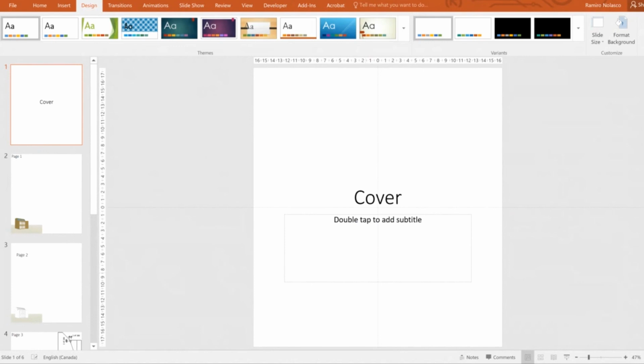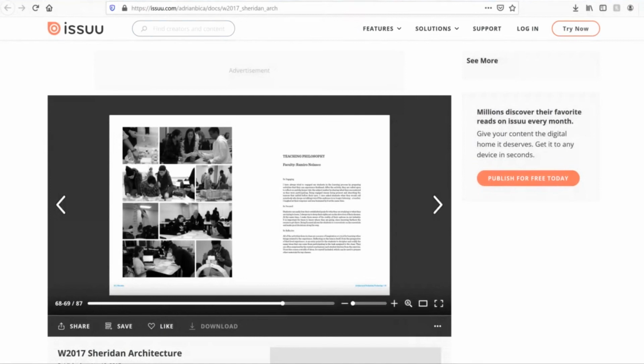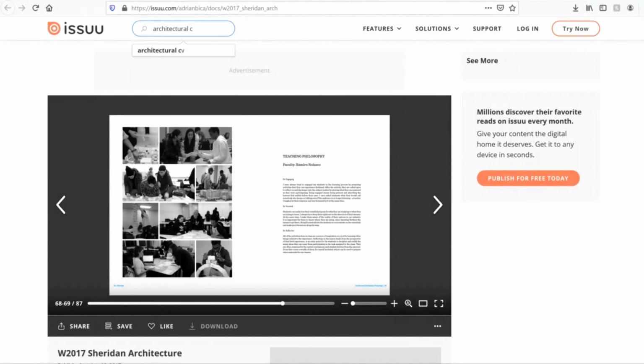So again, when you open the lift or change the page, it will actually maximize the utilization of the page in issuu.com. So the first page is for your cover, so you can design this as best as you can. Again, try not to use the default font size in PowerPoint.